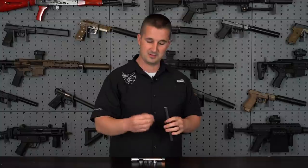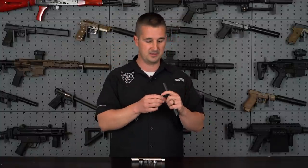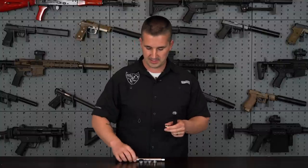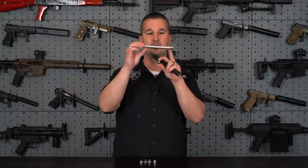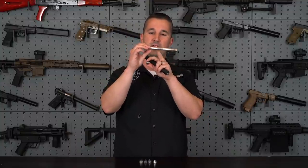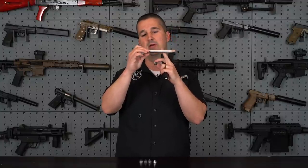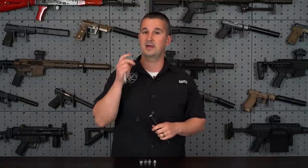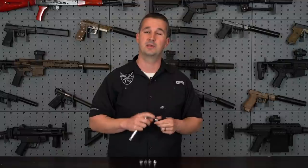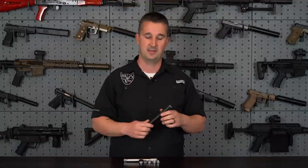And then of course it also enables you guys to tinker around. So if you have some free time on your hands and you want to test around with setting different depths with the tool, maybe you want to do three that are close and then a larger chamber and then one that's further away, or a huge blast chamber and then three that are closer, sky's the limit. You guys can sit there and tinker with it, kind of like the Enfield rifle company Novus that I reviewed last year. So pretty cool that suppressors like this are coming out that enable the end user to play around and have some fun.